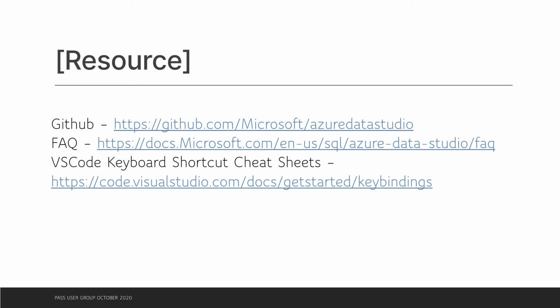I don't know of any. Well, wait, I shouldn't say that. There was one person who made an ADS and SSMS cheat sheet. I don't remember his name. He was an MVP, I'd have to look him up again. He created a cheat sheet, which he gave out at a conference or allowed on his website. I don't think it's been kept up to date. The last time I looked, it was like 2018 or 2019. ADS is really, they've come out with a lot more features. They're coming out with features like every other month. So I don't know how current that is, but gosh, I can't remember the gentleman's name. Anyways, the VS Code shortcuts will work as well. There may be some differences, but they should work as well.